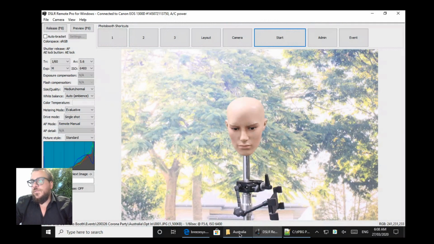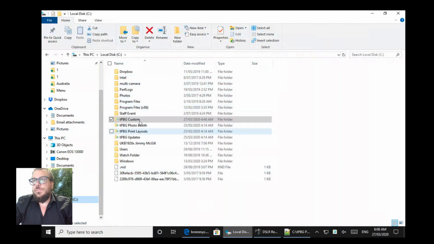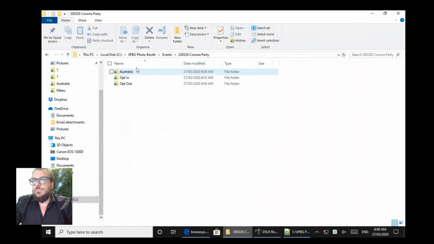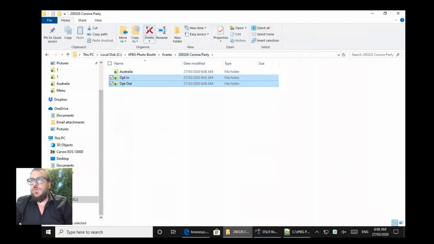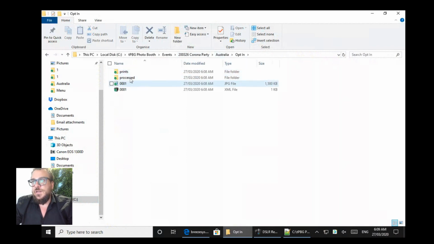Right, if we jump back out of here and have a look at where our image is saved. Okay, so now it's created an Australia folder and an opt-in folder underneath that. So now let's get rid of these ones because we don't want those anymore. From here on in, it's going to automatically create folders and subfolders based on the country that we selected and whether we opted in or out to the slideshow.